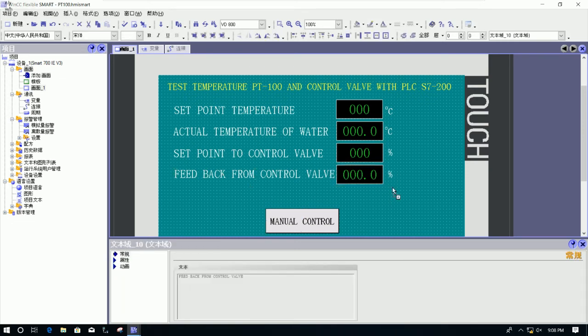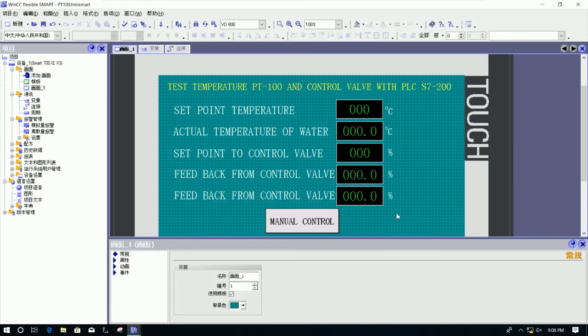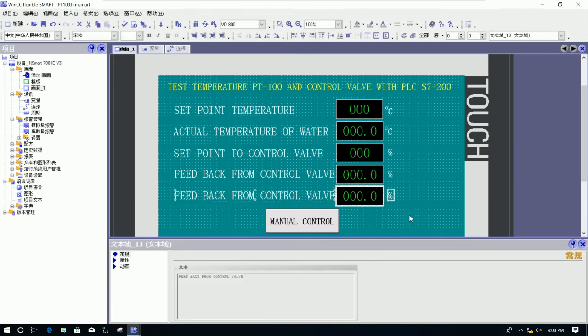So we can copy this one to here. Okay. So this one manual control from HMI.